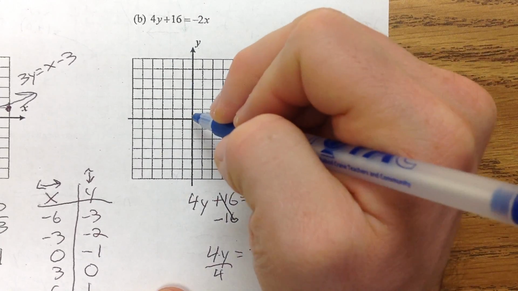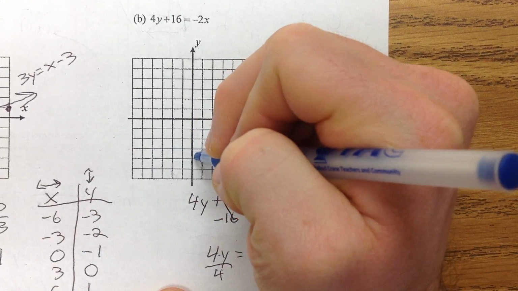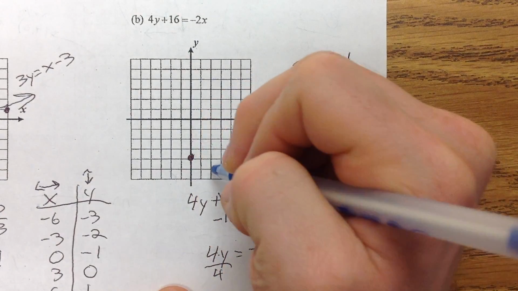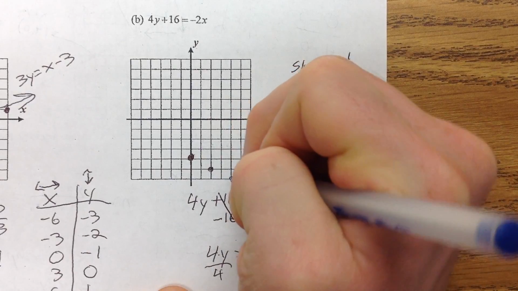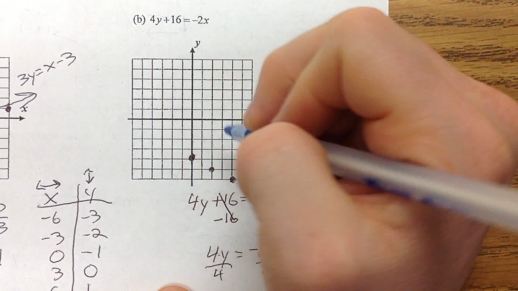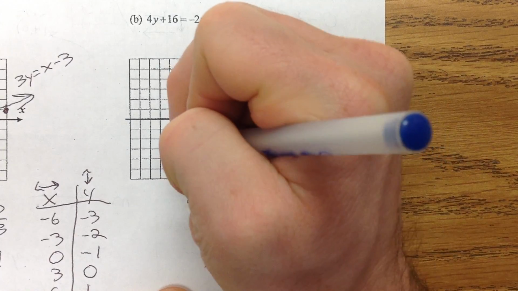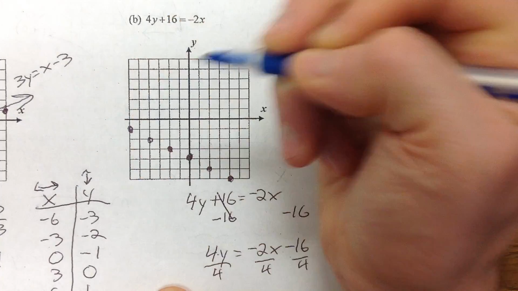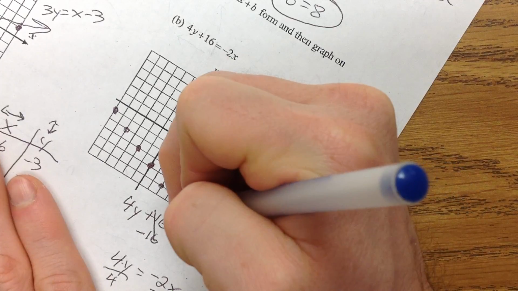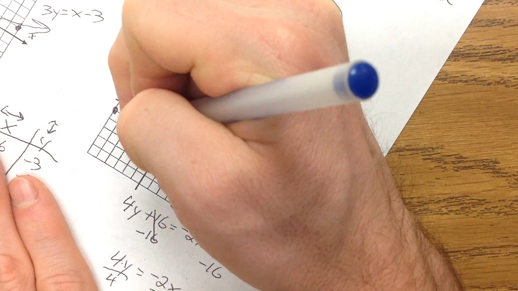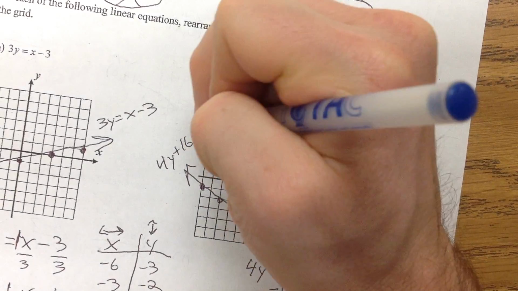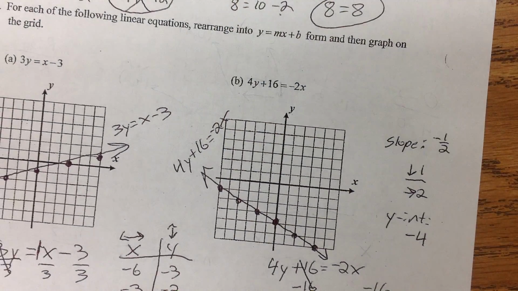So, if I'm doing my graph, I start down 1, 2, 3, 4. And then I'm just going to go down 1, over 2, down 1, over 2. I'm kind of running out of space pretty quick, but remember you can also do the exact opposite. I can go up 1, back 2, up 1, back 2, up 1, back 2. All right, and then I get a nice little line that I can connect. I can throw my label on there. 4y plus 16 equals -2x. And then I am done with homework 5.05.